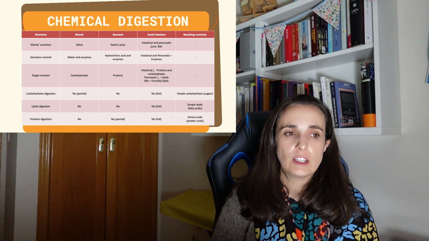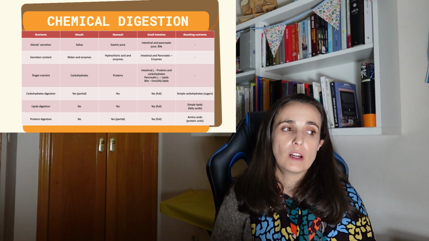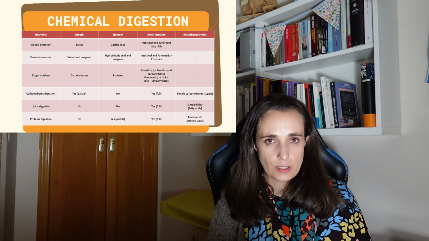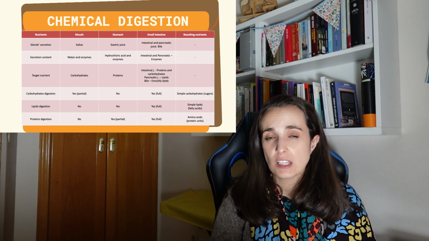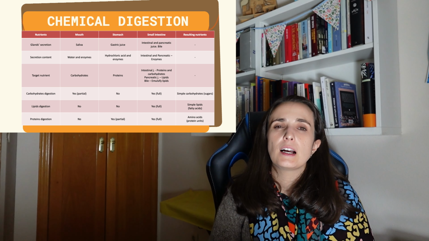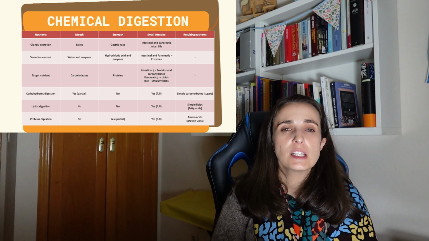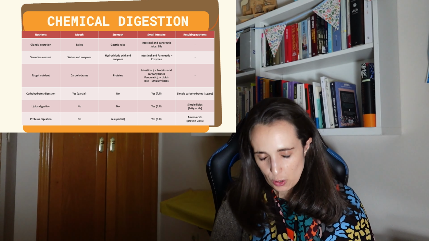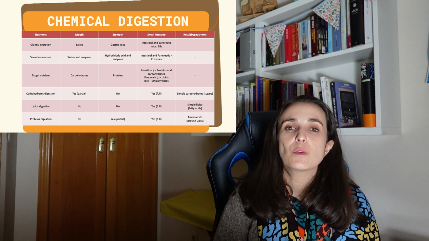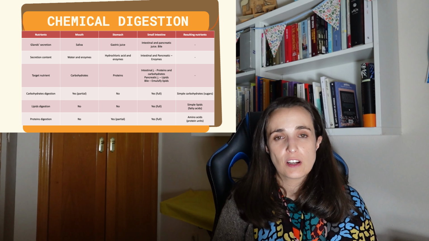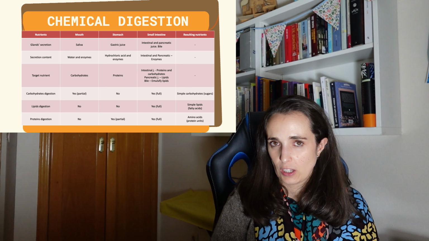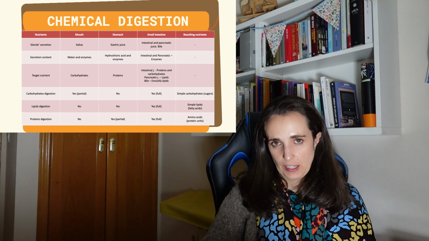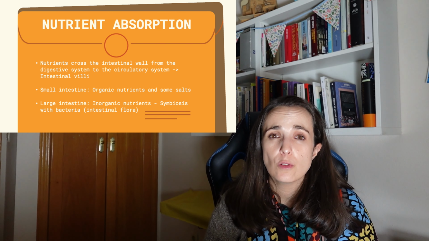So what do we have in the end? From the carbohydrates, we will have small carbohydrates like glucose, like sugars, which is what our cells like. Then from the lipids, we will have simple lipids called fatty acids, okay, that our cells also like. And from the proteins, we will get the amino acids, which are the units of the proteins, okay. So those are the ending results of the chemical digestion.